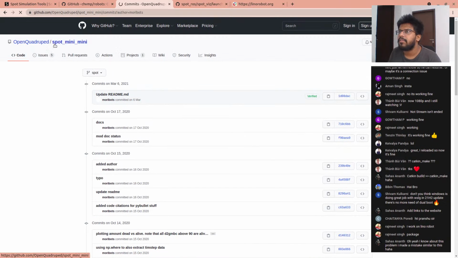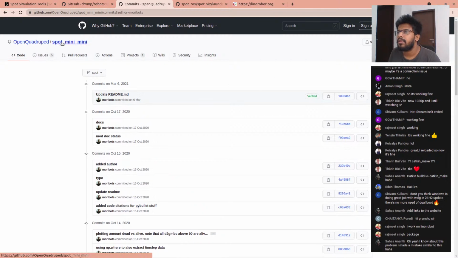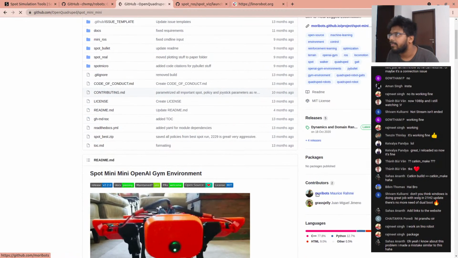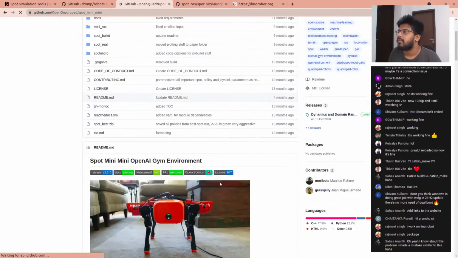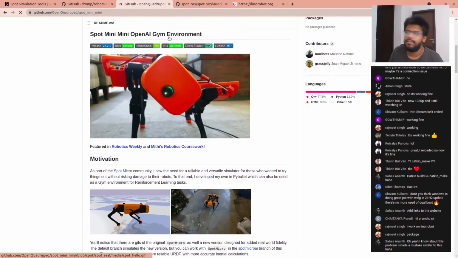This person, Moribots, is working in Boston Dynamics. Yes, we can open it. So he has made this robot which looks like Spot, but it is a smaller version.